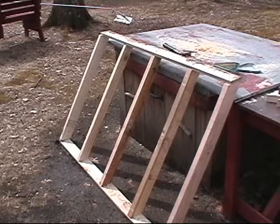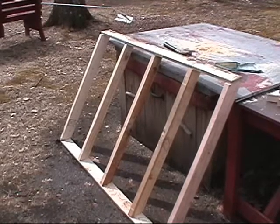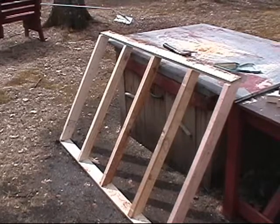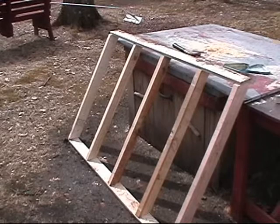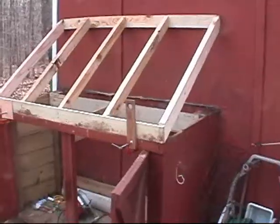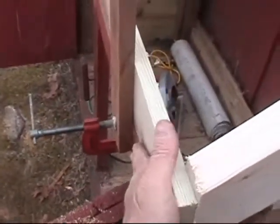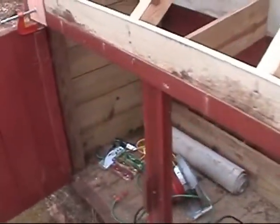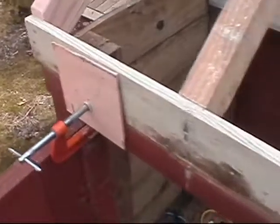Okay, frame is made, and I got to carry it over and pre-drill on the end where it goes up against the shed so I can put some screws in there to screw it to the side of the shed. Okay. Temporarily, I put a couple of blocks in here so that this thing doesn't slide off, flush to the end. These are just temporary blocks clamped in, pieces of wood and stuff, just to hold this in place.